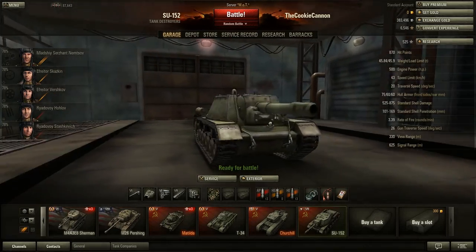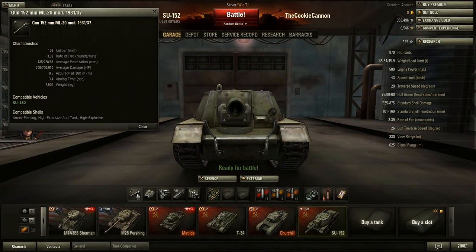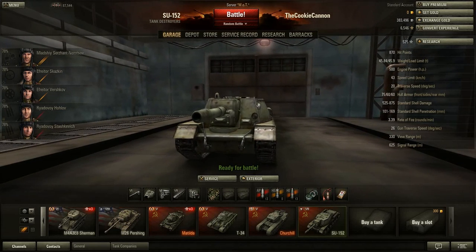As you can see, it has an enormous gun, a 152mm gun, ML-20, and it just does a whole heap load of damage. I mean, it's not very accurate, it's painfully slow to fire, and it takes a while to aim. But holy crap, when you hit with this thing, anything feels it. AP shells are better for lightly armored tanks. High explosive shells are better for heavily armored tanks. Either way, though, you do a whole lot of damage.